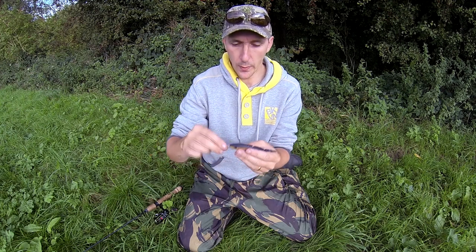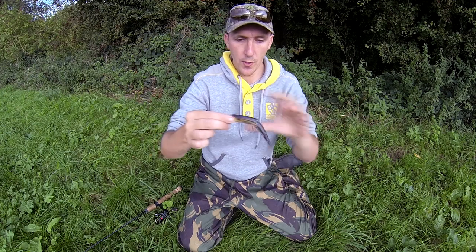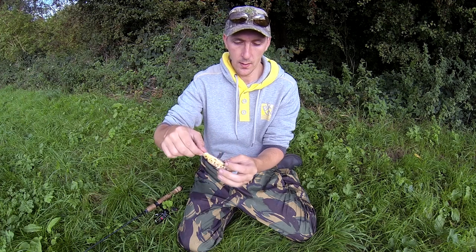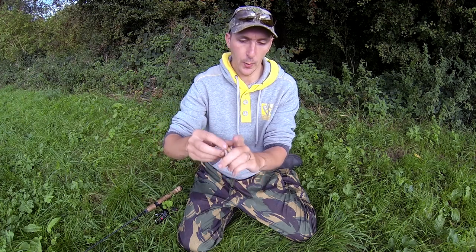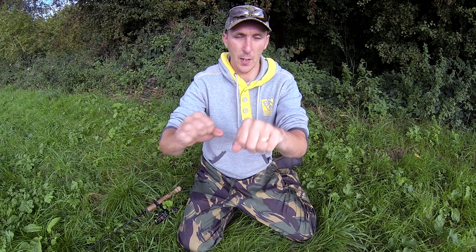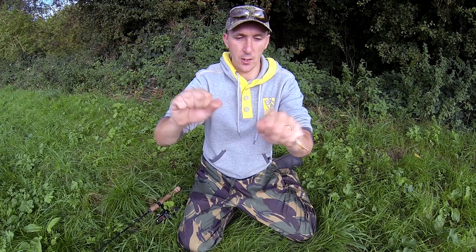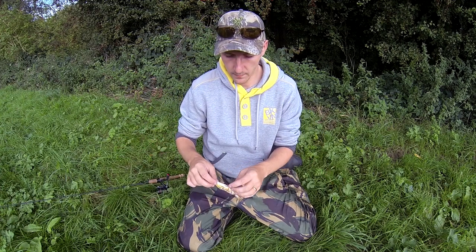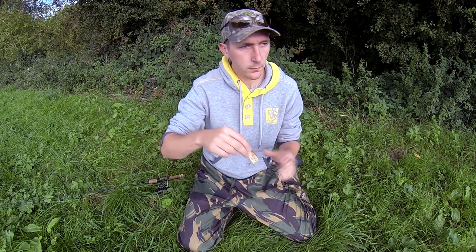But the only problem with using bigger lures on a light rod is when a pike comes and takes it, your soft rod needs to set the hooks, but it's a slightly bigger hook, and you've more chance of it crumpling up in a pike's mouth. When you pull it out of its mouth, the pike's holding it, you're pulling the pike, but it's not actually setting the hooks. You've not got enough backbone in your rod. Smaller hooks are fine, but it's not ideal for a light rod, but a bit of fun.